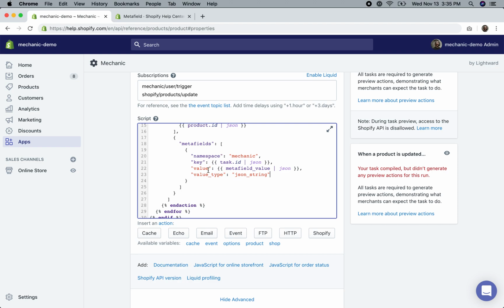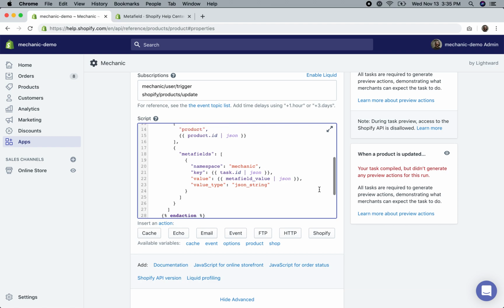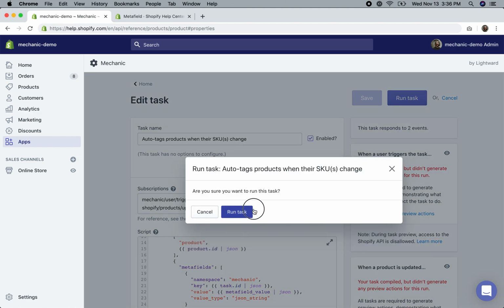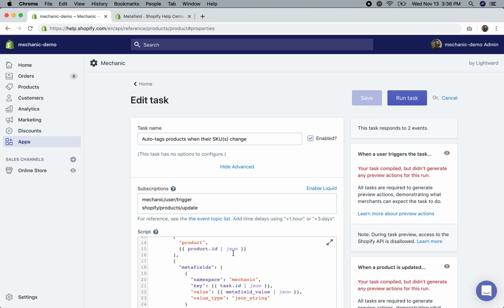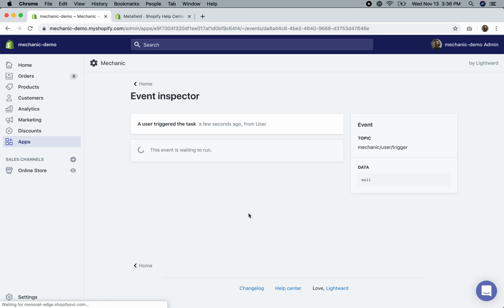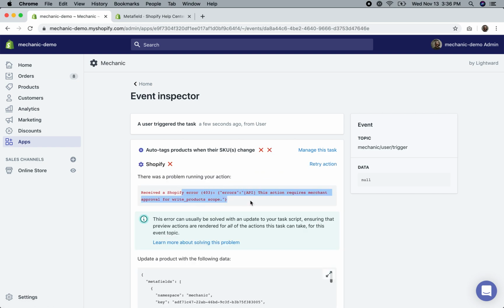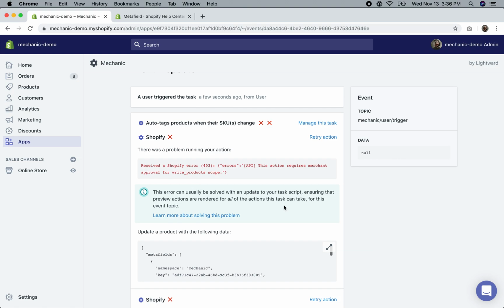We'll run into an issue if we run this twice because we need an ID for running a meta field update. But when creating a meta field for the first time, you don't need an ID because Shopify assigns the IDs. So let's save this and run it and see what happens. Oh, I actually already know that we're going to run into an issue because we haven't generated any preview actions for the run, which means that Mechanic has no idea that we're going to want to write product data, which means that these are going to give us back a 403 permission error because Mechanic hasn't asked for permission for this. Mechanic is hopefully telling us that we need preview actions.